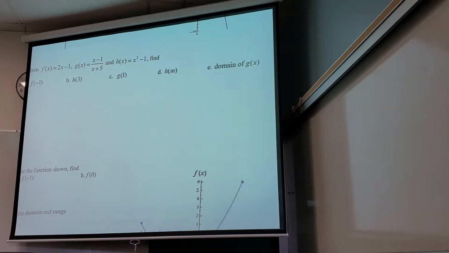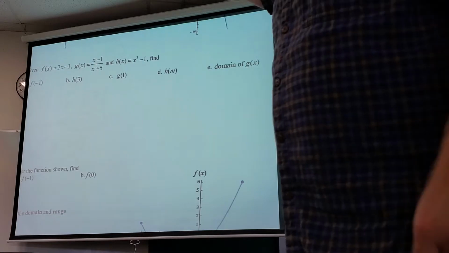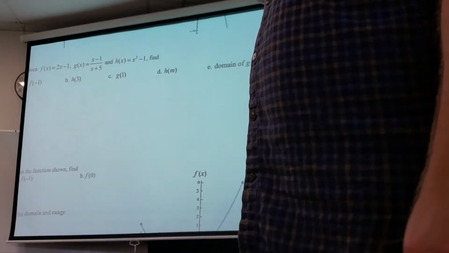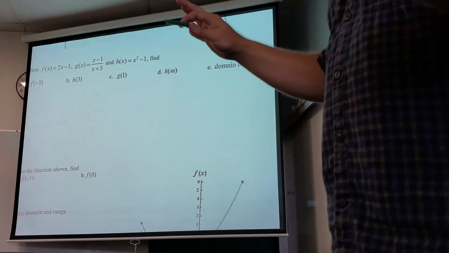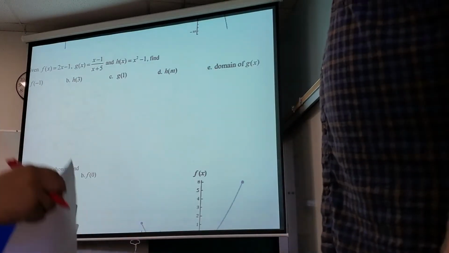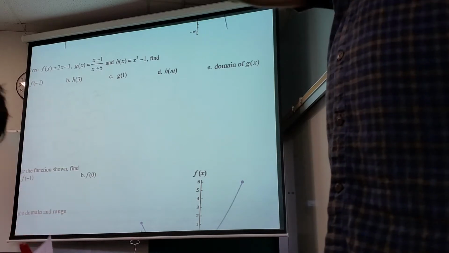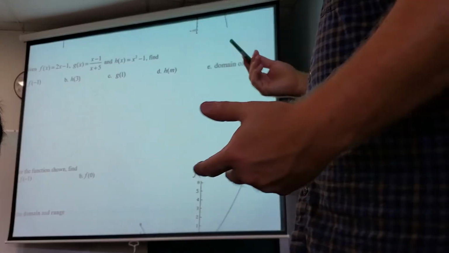What's the domain of G? It's all the x's that work in the function. What's the only value that doesn't work? The one that makes it undefined. So you don't even change the problem at all. It's not a question about plugging anything in. It's just what x values work. So the way to look at it really is what wouldn't work.